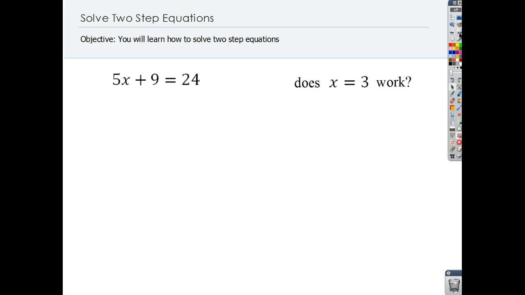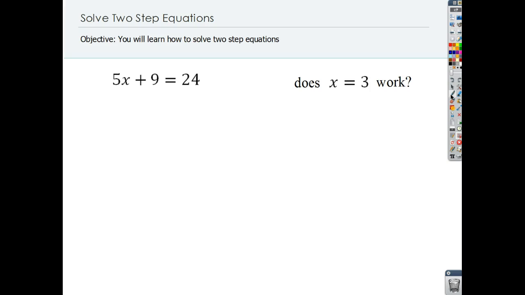First thing I want to do is just real quickly revisit this. This was a Khan Academy we did, and I want to know if you can check your work. So let's say we are going to plug X into this. First, what I want to talk about is what are the steps? If I know that X is equal to 3 and I want to test it, what do I need to do in order to check it? Go ahead and answer the questions up on the side now.